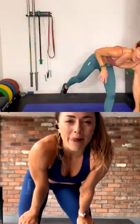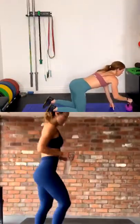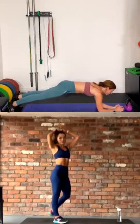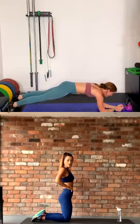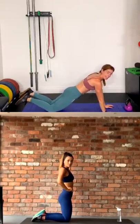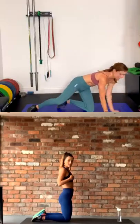So the plank reach — if you have something like your water bottle, you can actually reach to touch it, put it just out of your reach. This is your plank reach: you're on your forearms and you reach to touch it, keeping your hips still. You drop it and you reach. If that's too hard you can drop down to your knees. It is 60 seconds though. That's the hardest one — it gets easier with every set.